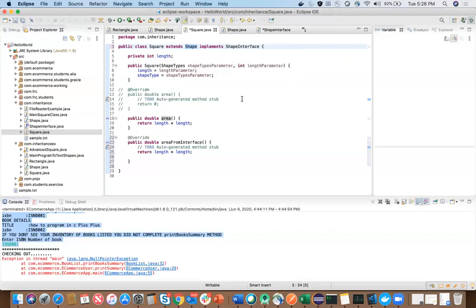Any questions on interfaces? And I think, Alia, last time you asked one question about abstraction and whether you can extend multiple shapes, right? Last time I told you if it's an abstract class, you can only do one extends. But with an interface, you can do multiples. You can say implements shape interface, and if you have another interface, you'll basically say comma, and you give the other interface too, okay? That's the way you can use inheritance, and you want to implement multiple interfaces.